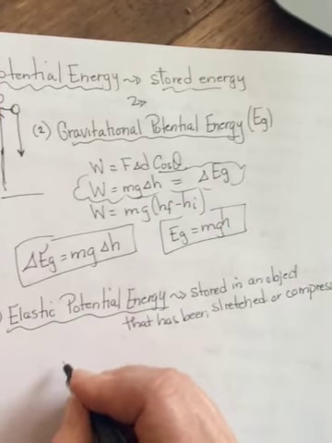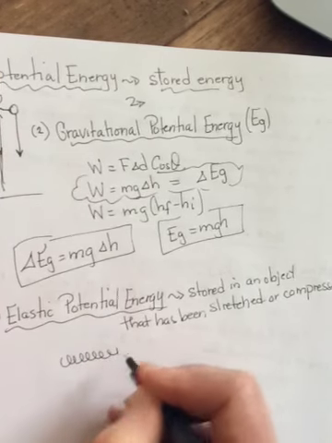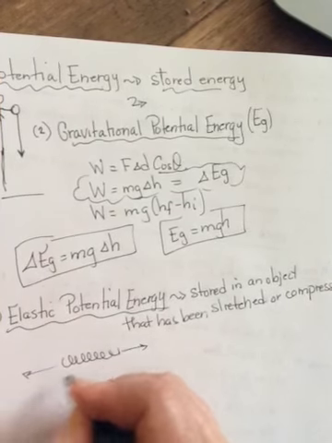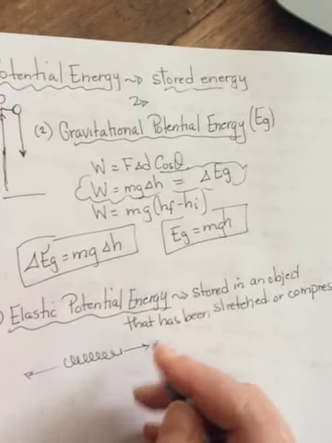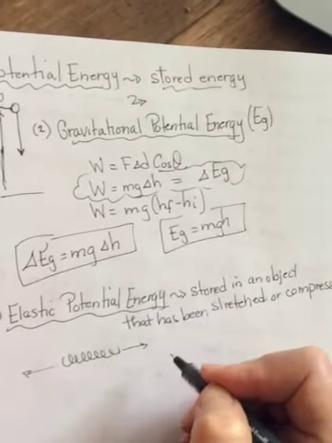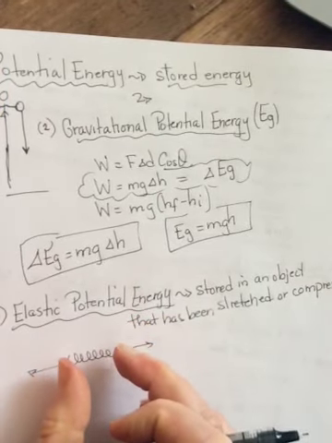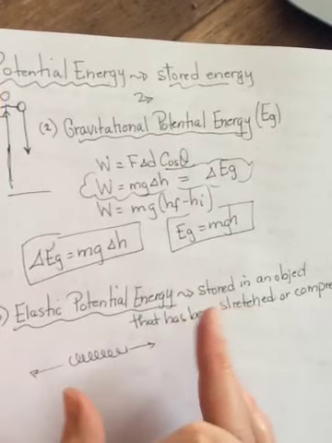Think a spring, right? If I have a spring, maybe from a click pen, and if I put a force and pull it outward, then this spring is stretched. And what's it going to do as soon as I let it go? It's going to zoom back in. It's going to move, which means it has energy stored in it. I could do the same thing. I could compress it, push it in, and then as soon as I release it, it'll pop back out.